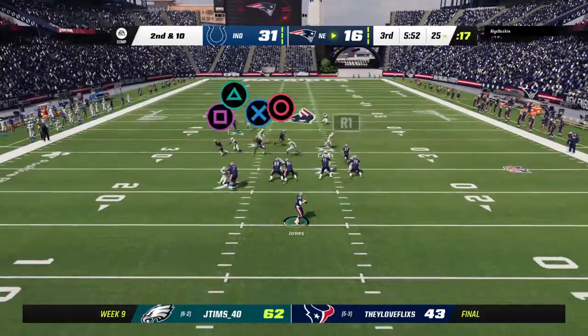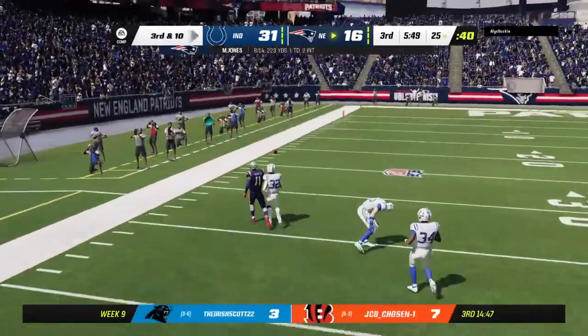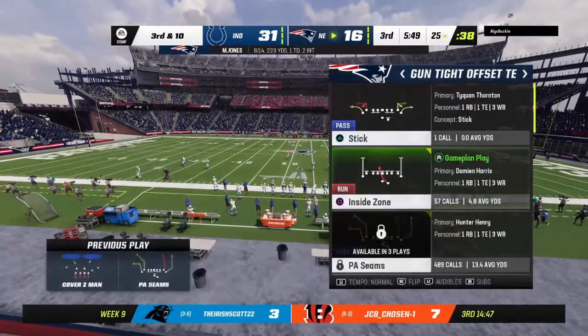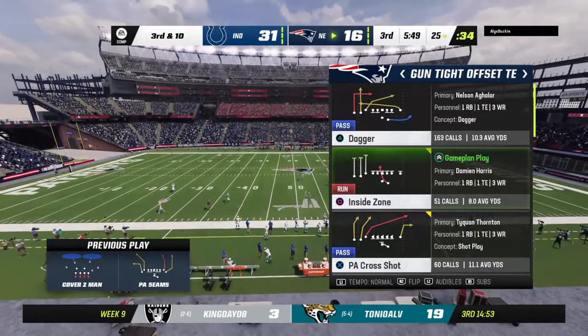To throw on 2nd and 10. Jones, he's going to rifle one deep left side. And that will be incomplete. Trying to dial up the long one way out there, but it'll be 3rd down.